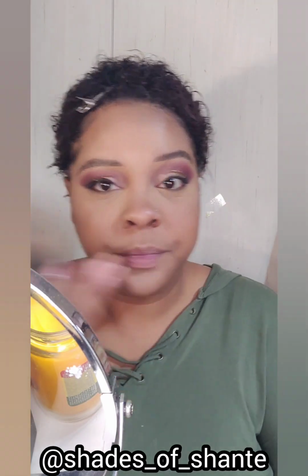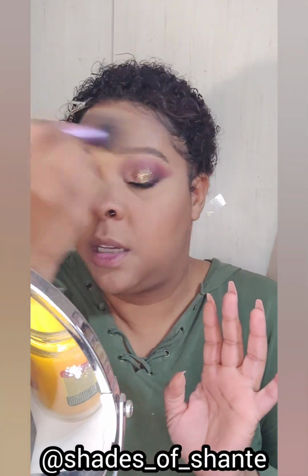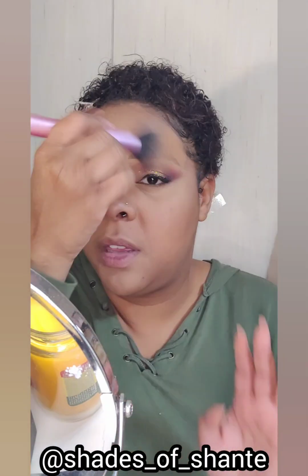This also helps my makeup from creasing in my under eye all day. Look at that. Beautiful, beautiful, beautiful. Now I'm going to take this very fluffy brush from Real Techniques. I don't know what kind of brush this is. It just says 400. I do love this brush. It helps blend, and kind of wipe everything away.